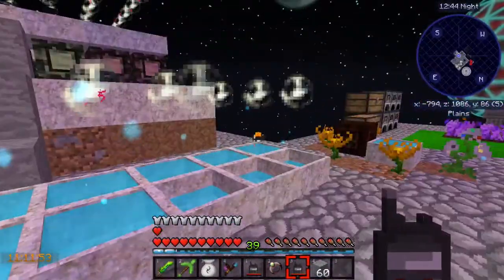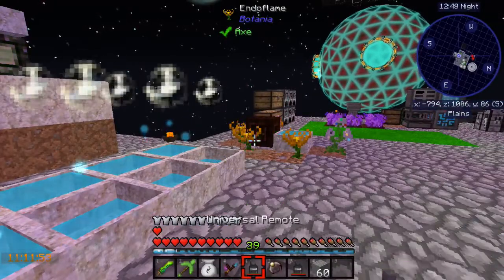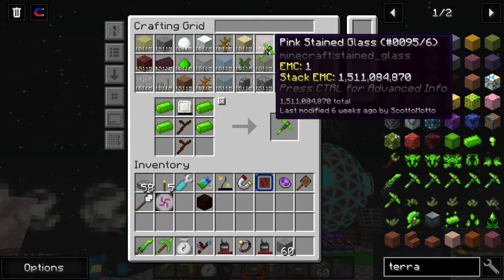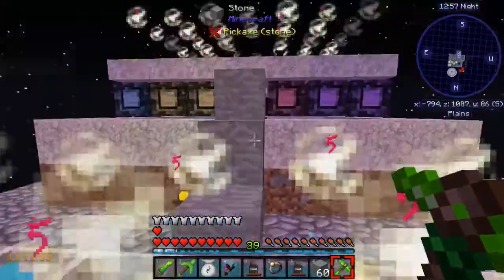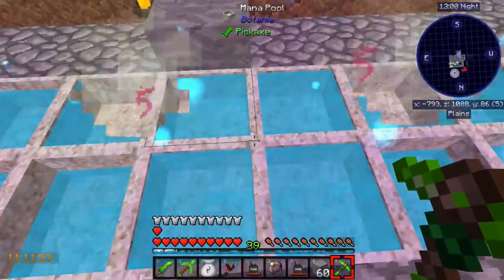So let's go ahead and make a Terra Shatterer. I don't think I've done that yet. This is the one for the refined storage. So here's the Terra Shatterer. Let's go ahead and make that guy. Put it in there. All right, here it is. So we want it to float in between these 4, which have dominant sparks on them. So we want it to float right here.